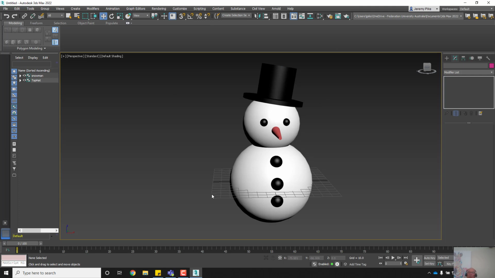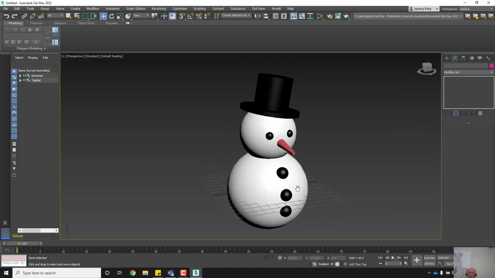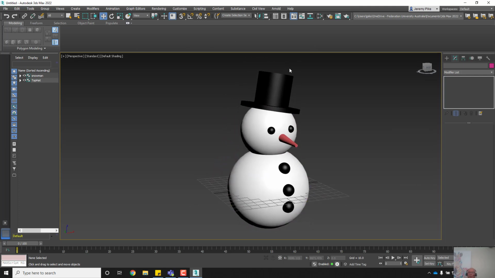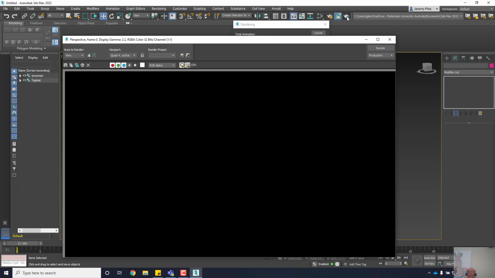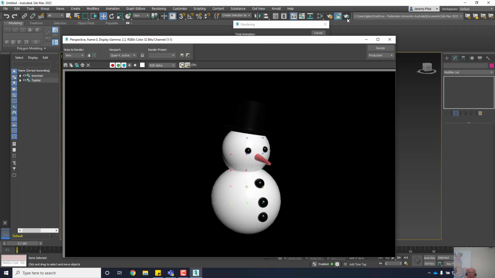Let's take a quick image. And how do you do that? Well, we haven't got any materials on there, but we've got representative colors that we'll see if we take a quick image. So if I go up to render, I'm in the perspective view. I've made the snowman. Let's put him into about there on an angle, just like we would in photography. If I go up to this teapot with the little lightning bolt beside it, what it does is renders out me a quick image of the snowman.